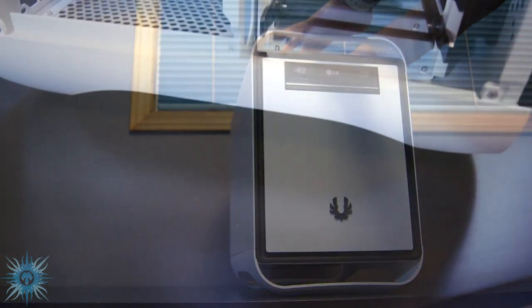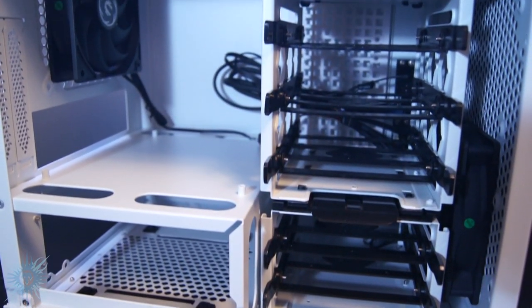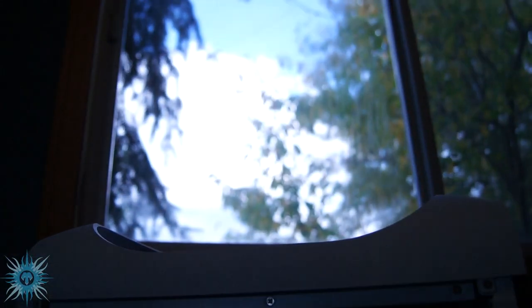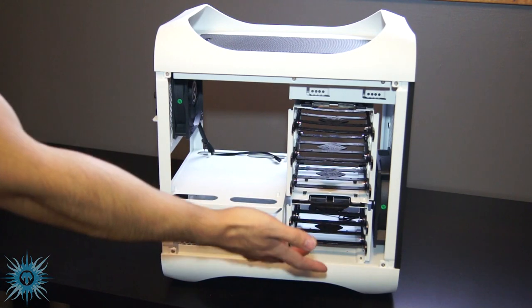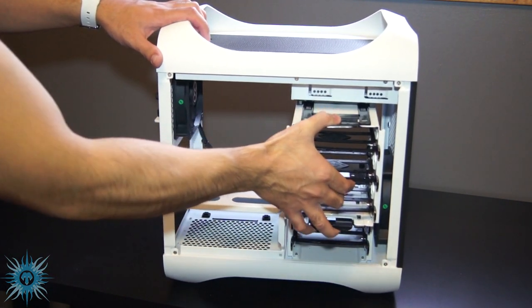Also, on the inside, other than cable management, I found it's extremely well designed. Natively, you can fit up to 5 hard disk drives, 6 if you use an adapter in the optical drive bay, and up to 8 SSDs — 5 in the cages, 1 at the bottom, and 2 on the side panel. So despite its small size, I'm pretty sure the Prodigy has the highest hard drive and SSD capacity of any Mini-ITX case.